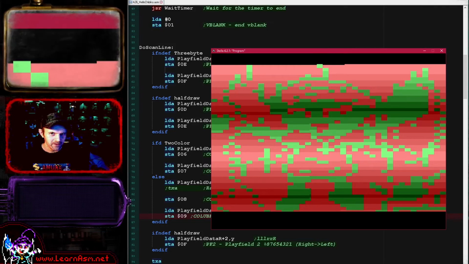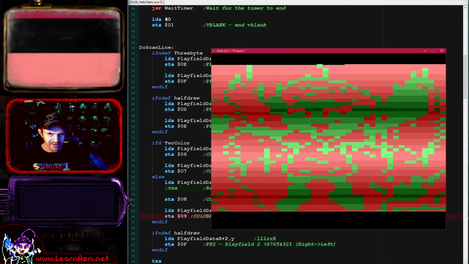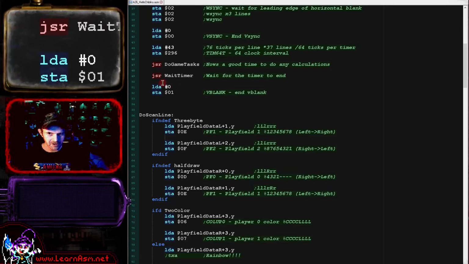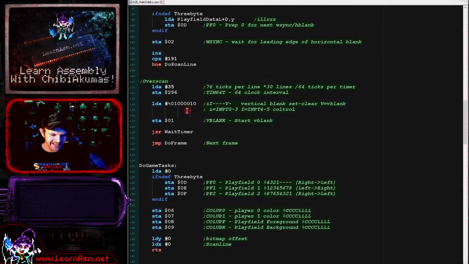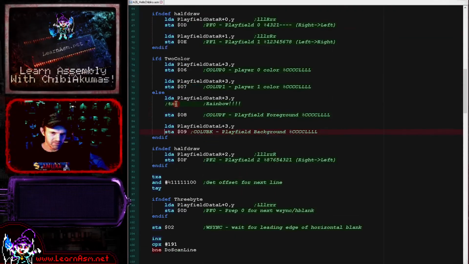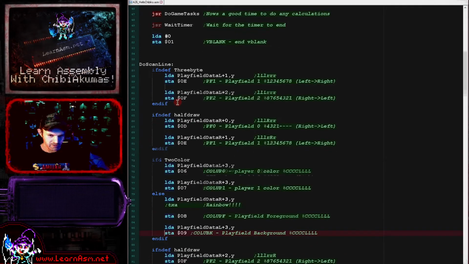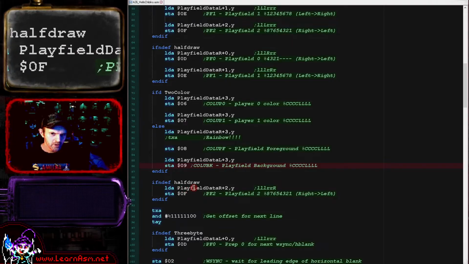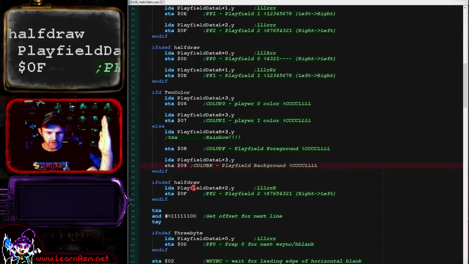You can see though at the top there, our first line has got 2/3 of the way through before we've actually managed to start setting the registers, because of the various tasks that occurred up here, which is why I was blacking out everything before we were starting drawing anything, because I knew that things would be messed up on that first line because the timing is so tight. And then finally here we're setting PF2, so this is for the right hand side of the current frame.